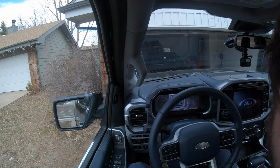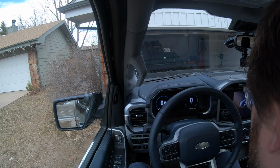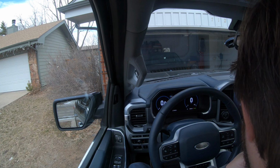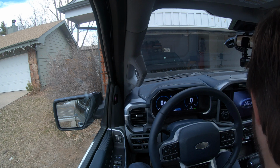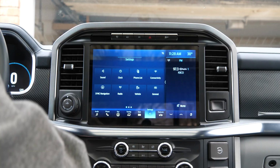Get ready, putting the car on, foot on the brake, everything comes to life. Typical Ford chime, built Ford tough on the screen. Looks to have glitched out a little bit on that intro graphic there. I guess there's a lot to process. So as we're waiting for this screen to boot up, it's almost there. You can see we have so many toys around the screen.